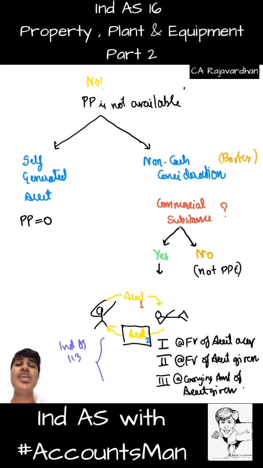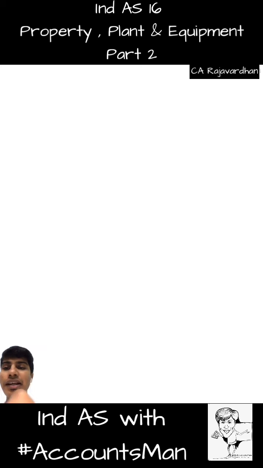This is basically given under Ind AS 113, but it is to be known in our Ind AS 16 also. So before starting Ind AS 113 properly, we're discussing some part of it here. So this is how we record a transaction which doesn't have cash consideration. Non-cash consideration, purchase price is identified like this. And I have to tell you one last point with respect to purchase price.